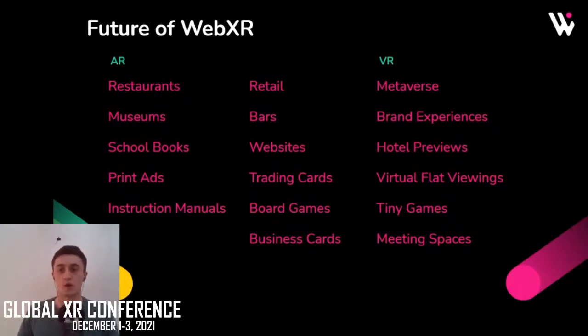Museums just as well. You might install an app for a museum, but it would be so much cooler if all of those interactive museum experiences would just be web apps, right? School books, small things that are just like in the book where you need them. You scan a QR code and exactly the 3D model you wanted to see appears.